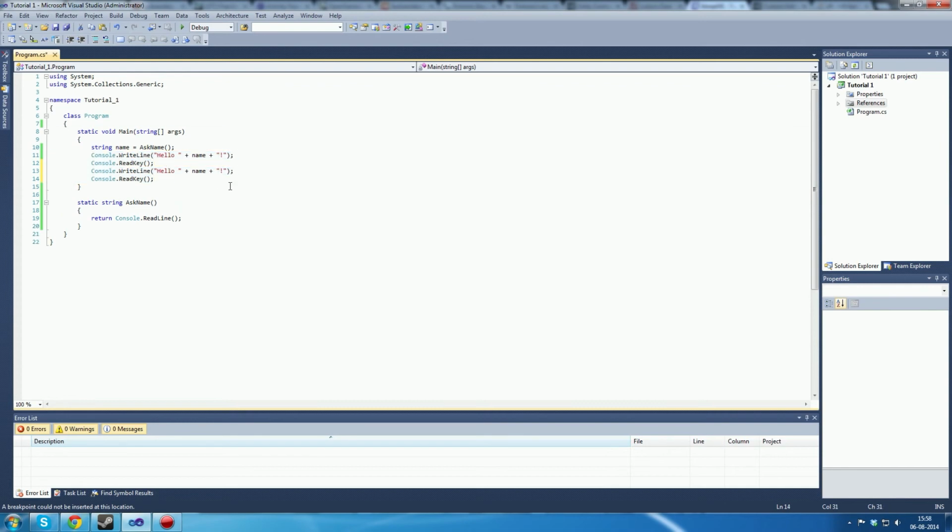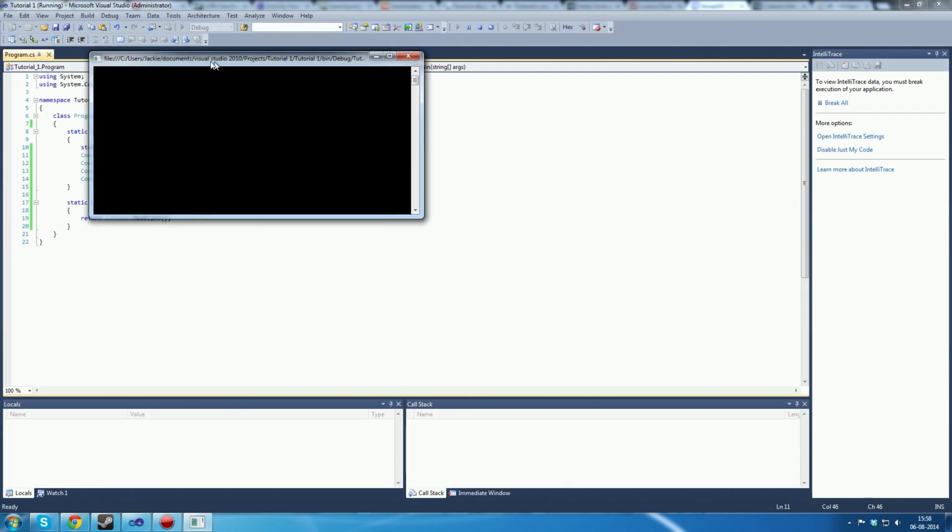For instance, we could imagine that we wanted to print out the name twice. So instead of having ask name here, we will save it to a variable, so we can use it in all the places we want at once instead of having to call the method multiple times. It's almost always a matter of choice if you want to have it in here 2 times, but in this case we don't want it, so we will be asked for the name once.